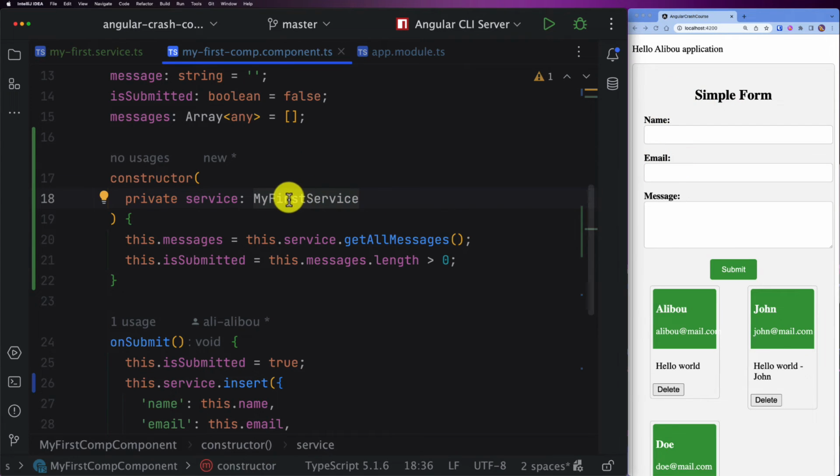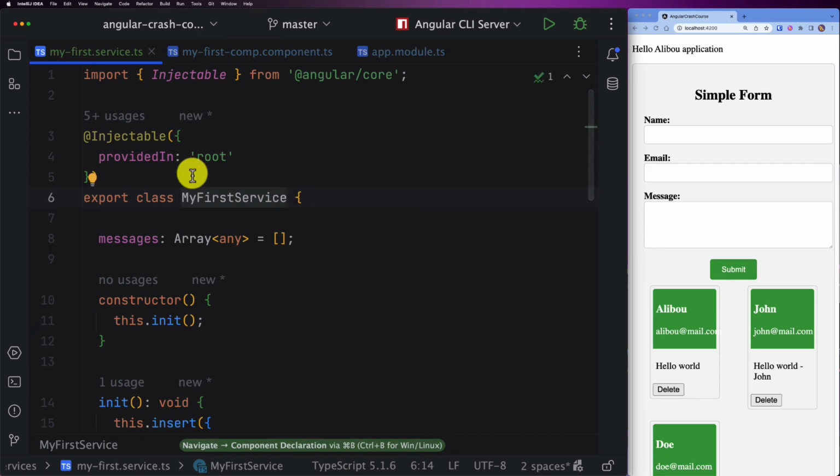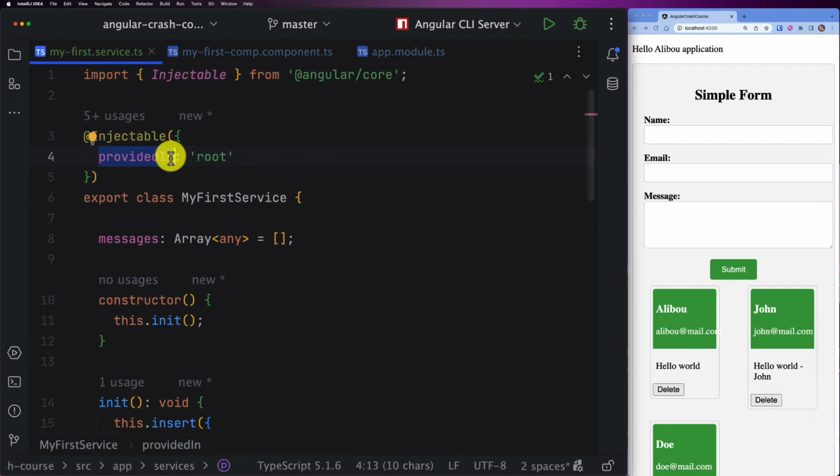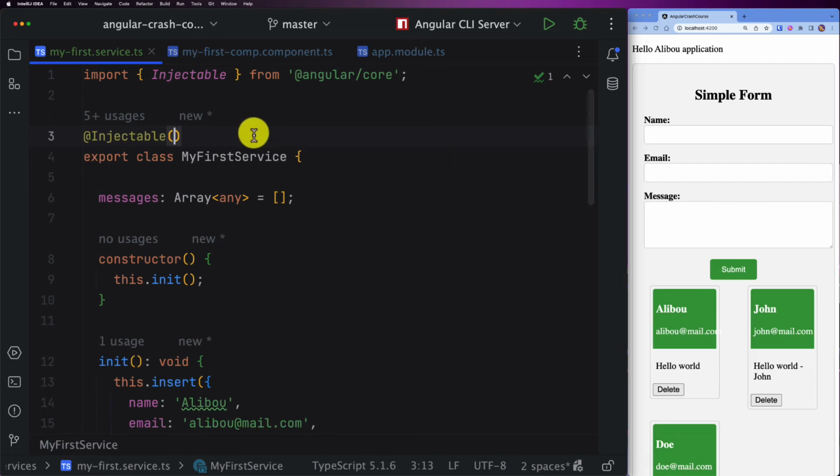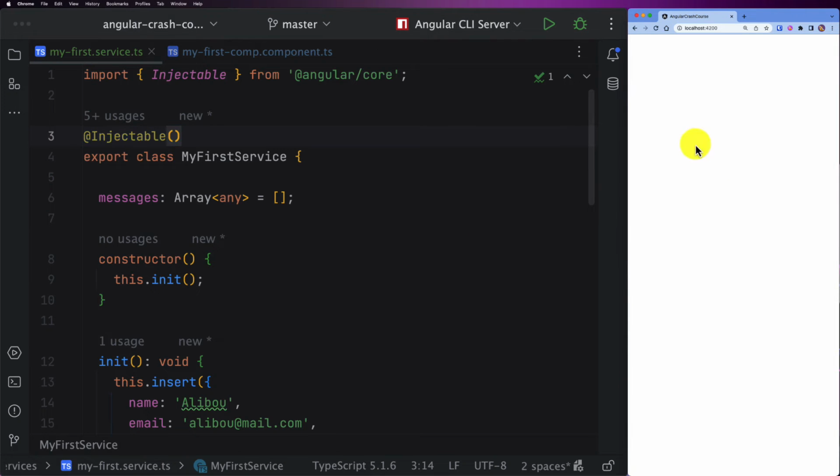Now if I go to MyFirstService, and here we already explained before what are the different values of this providedIn. Now I will completely remove this one and keep just the Injectable decorator. And now let's refresh the page. We see that the page is no longer working.